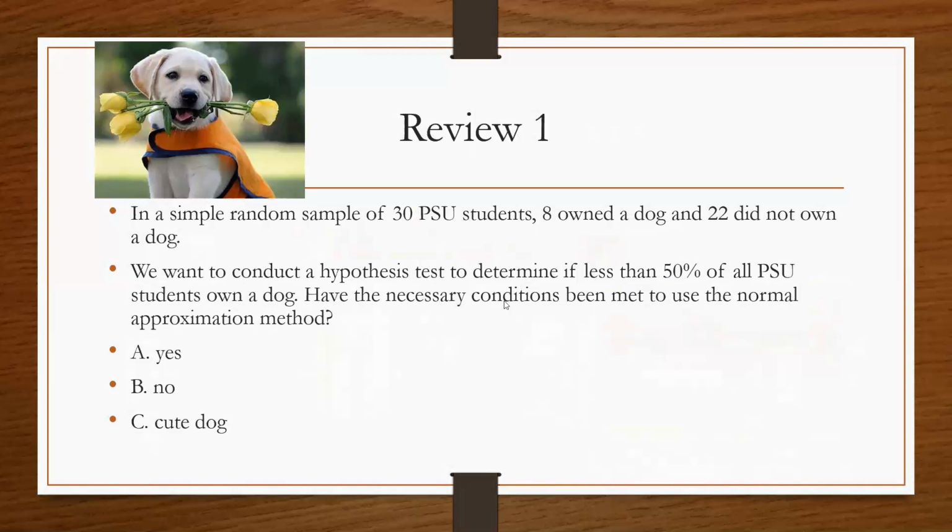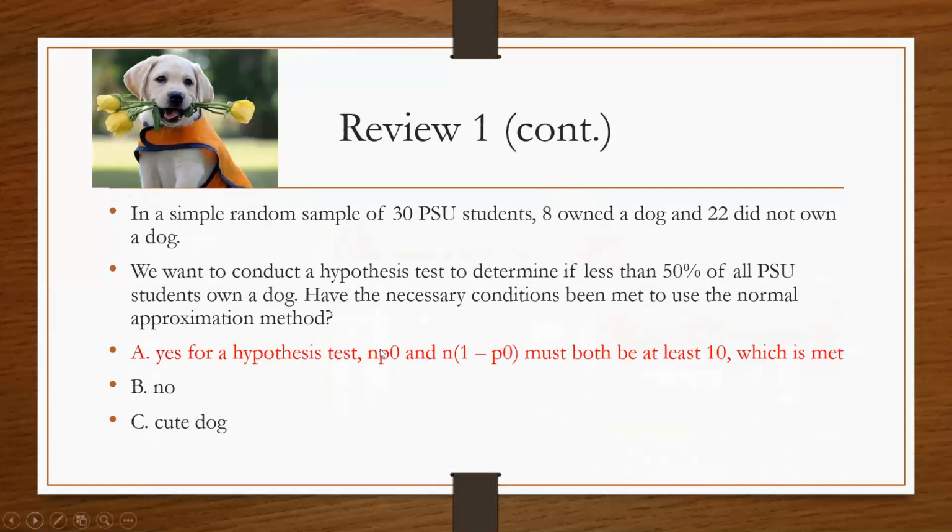All right. I think some of you are having a little bit of confusion between hypothesis test and confidence interval. If it was a confidence interval, you would not be able to, because you would need to use the 8 here times whatever, and you wouldn't get 10. However, for this case, you could use it because you'd be using the sample size of 30 times the proportion of 0.5, and you'd be getting 15. You'd be getting the same answer for both cases, which is above 10. So you can use a hypothesis test in this case. However, you cannot use a confidence interval.